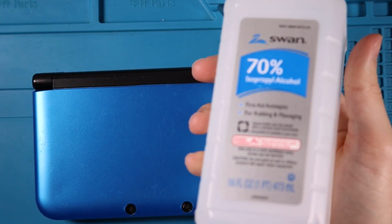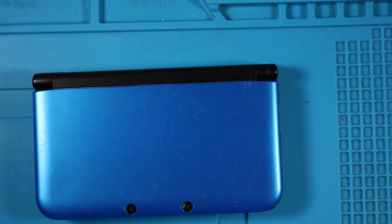I have isopropyl alcohol here. This is 70%, but I try to get anything higher than 70%, though it's kind of hard to do with these uncertain times, as everybody calls it.